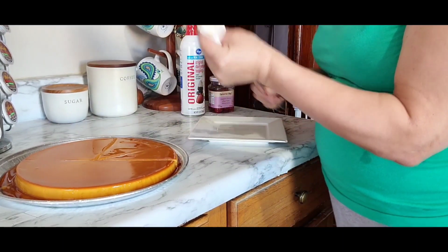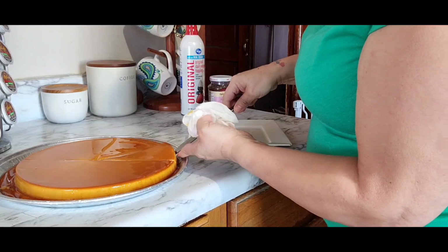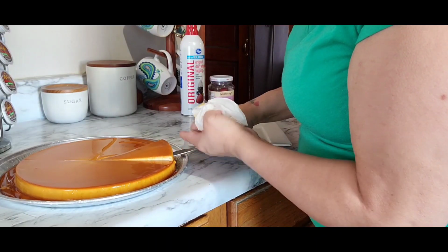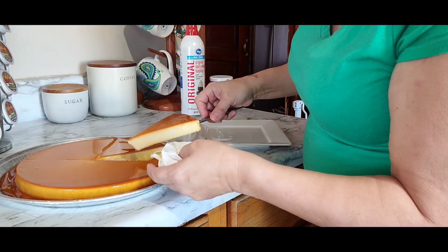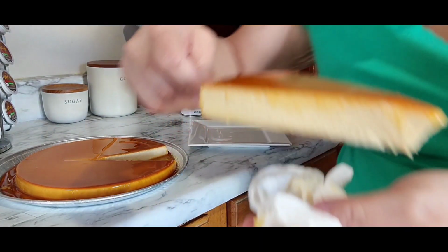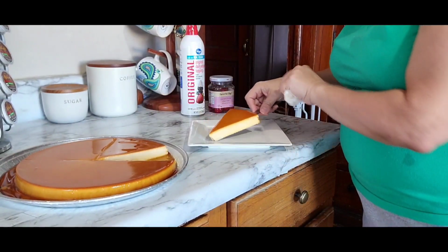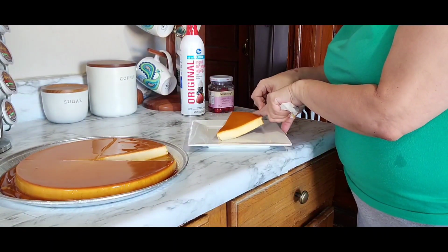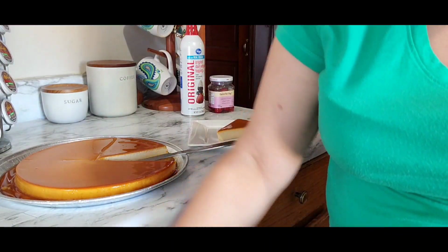So just be careful now when you grab your piece. You don't want it to crack or break on you. I got to tell you, look at my little tip. It broke off on me, but that's okay. It still looks really good. Look at this. Delicious. I love it.